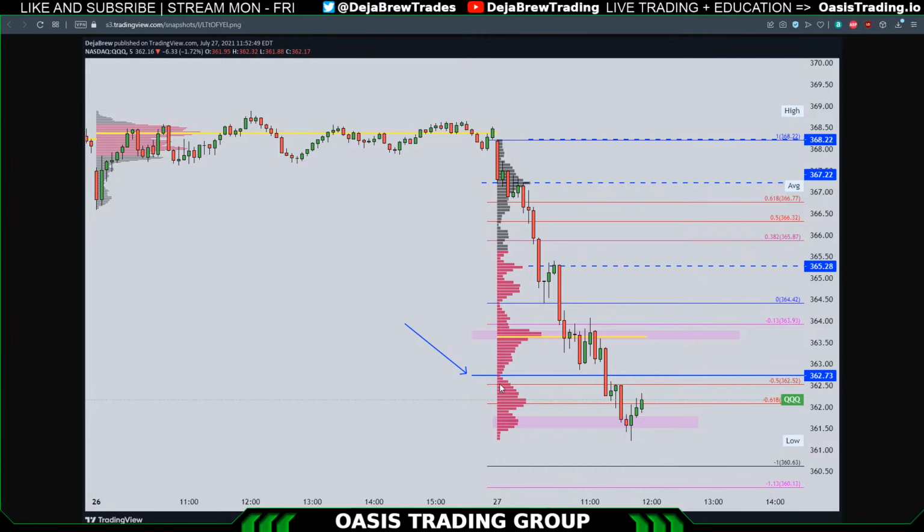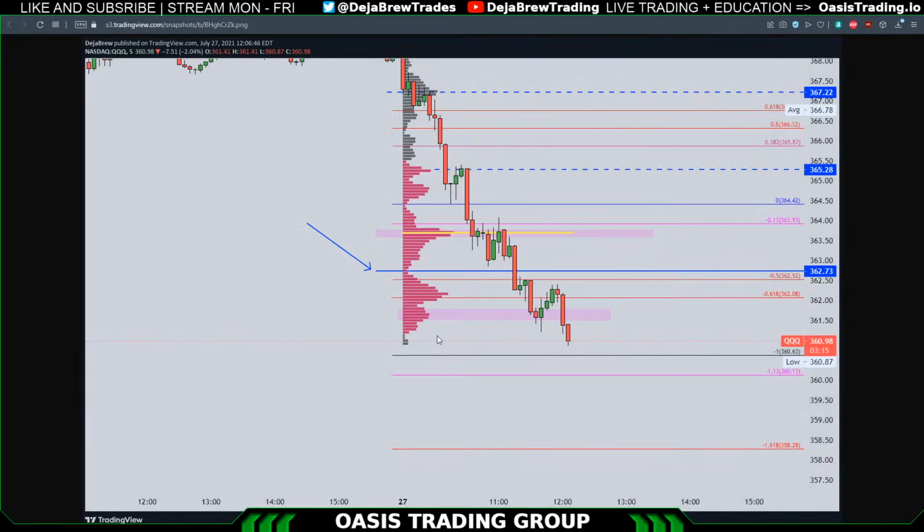It's very close. And I said in Discord that it's creating a gap. This could be a target or a rejection zone. So if you were buying the support here, you could target that gap. Or if you were looking for a continuation to sell, then you would be selling that gap. Okay, but look at what happens. It doesn't even get to the gap, and then it starts to sell off. This is really bearish.